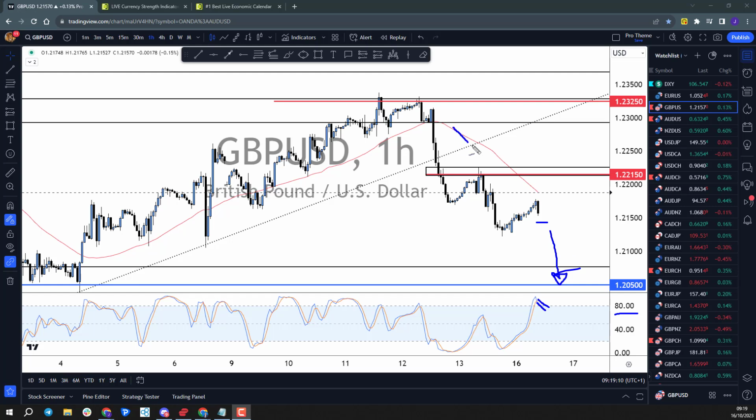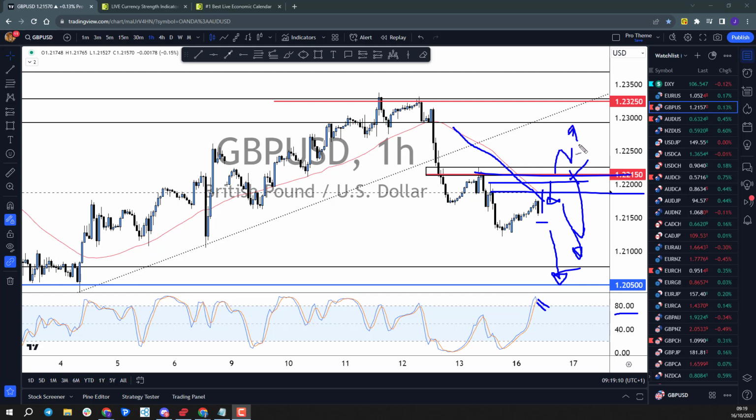Alternatively, we can see the 50 SMA running through around this high that just sits below the 1.22 handle. So if price rallies into this level here and then rejects it, we could look to potentially trade off the back of that as well. The third opportunity I like is another retest of those 4-hour highs at 1.2215. A rejection there can obviously lead to a bit of downside as well.